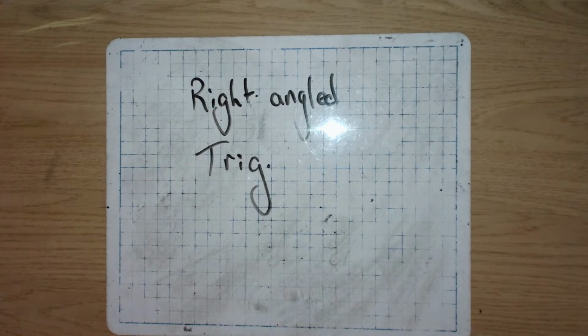So we're going to go through a couple of examples of trigonometry in right angle triangles today. We're going to look at how to work out missing sides and how to work out missing angles. It's very much a process. You follow that process step by step. We should be able to get to our correct solution.